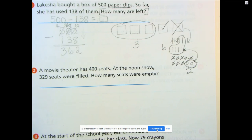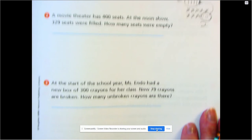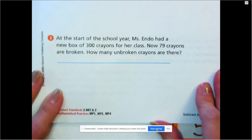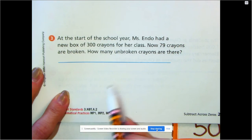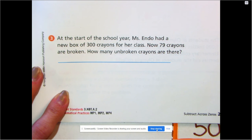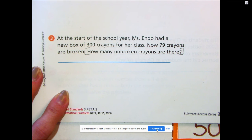Let's go down and do number 3 at the bottom. Okay, and I'm going to try to write my equation a little bit farther down so that I've got some better room than I did at the top. At the start of the school year, Ms. Endo had a new box of 300 crayons for her class. Now, 79 crayons are broken. How many unbroken crayons are there?